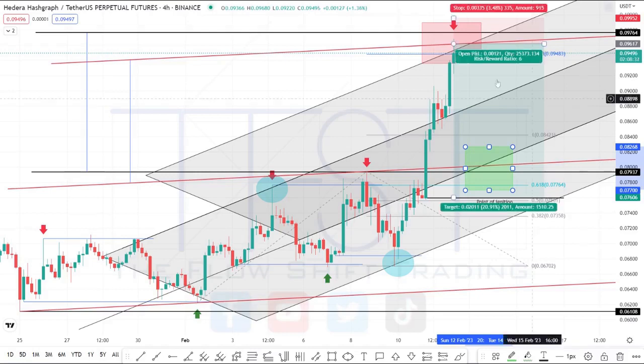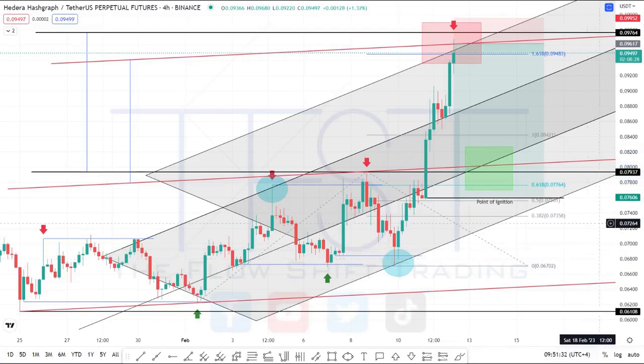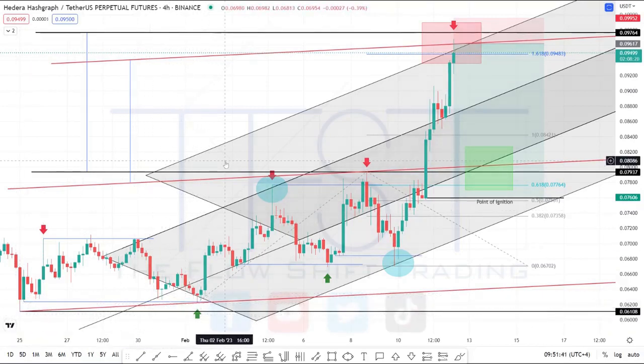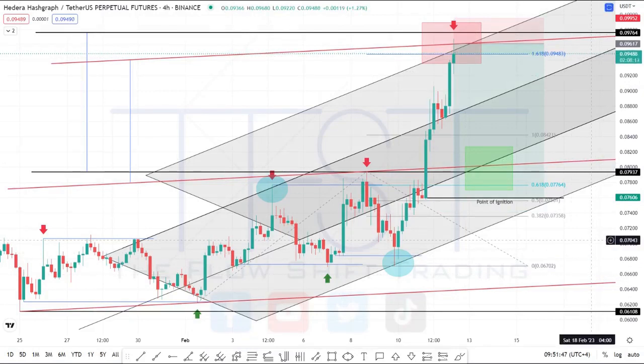And although makakakita kayo dito ng lines, again, huwag kayong mag-plot ng lines kung saan-saan dahil lang nakakakita kayo ng relation. For example, dito, this is one fact, this is one fact, this is one fact. There's a lot of facts sa chart na tingin nyo valid. But the validation you want is from the logical context. Again, it's not about the lines. It's why we draw certain lines at certain places.